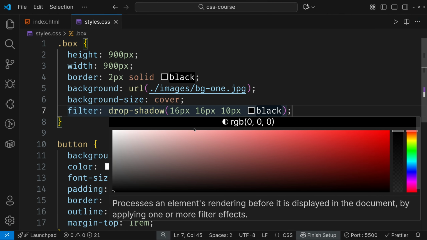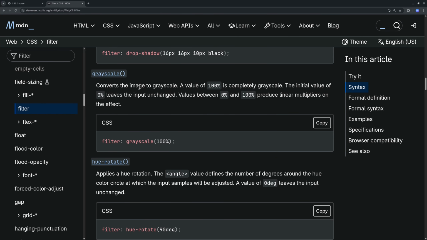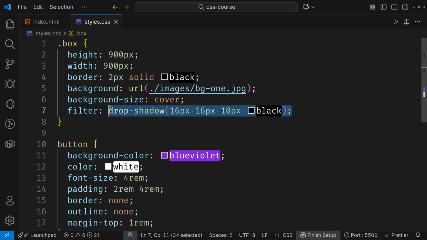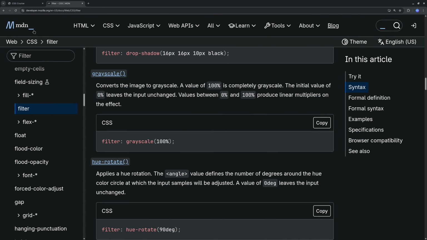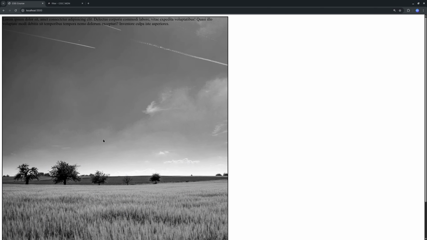Okay, then what we have then is grayscale. So let's do something like grayscale and just add it here. If I just add that, then our image will get grayscaled, right? So here is a black and white image.